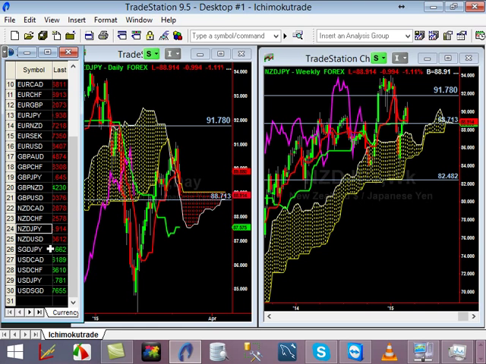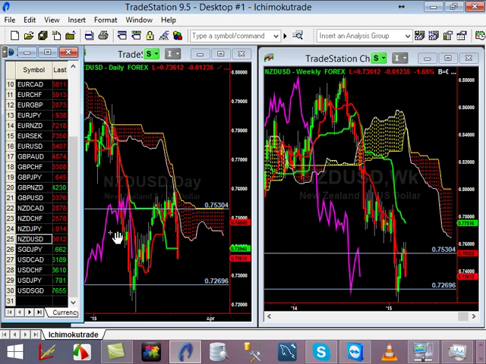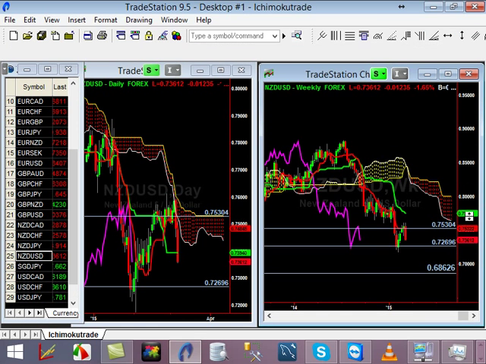New Zealand USD is, of course, bearish. Held a minor resistance level of 75.30. It's going to the support at 72.69. If it breaks that, it's got another 400-point journey to about 68.62.